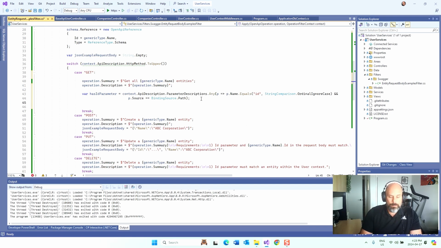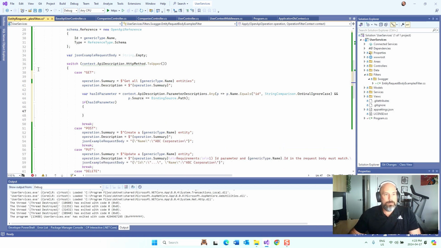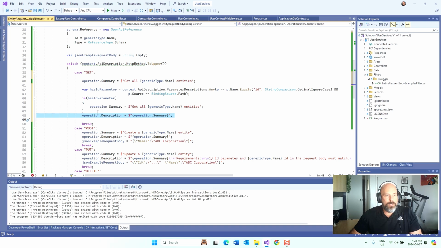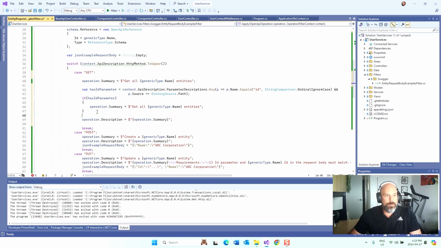All right, so if has ID parameter, then we want to make some changes. So I'm going to move this down here because it's just going to pull in the summary, and we say get a single company entity. Nice and easy. So let's give this a try.